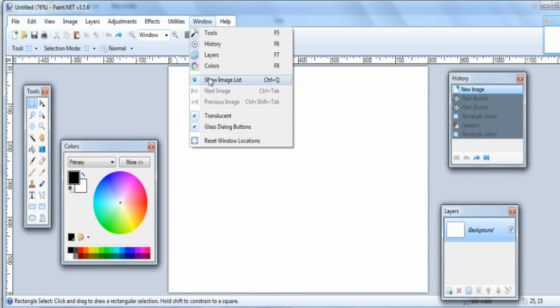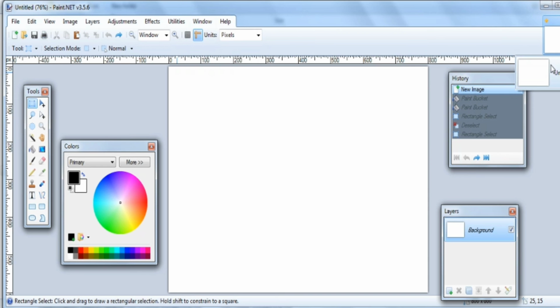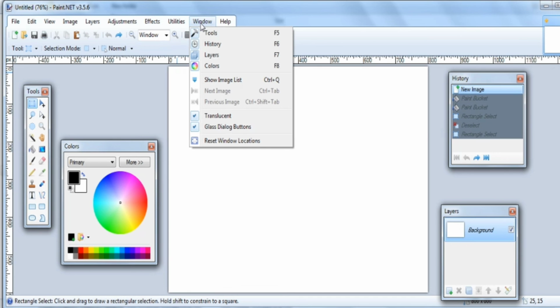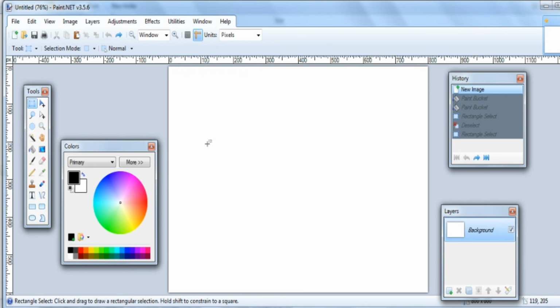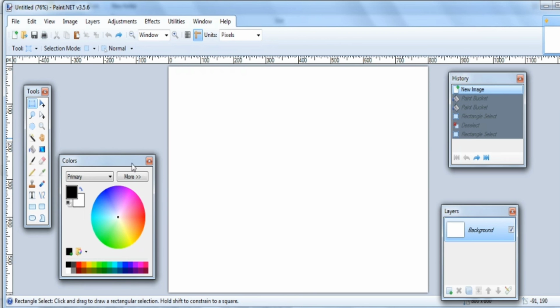And you can do that too, but that's not necessary. Now, if you are using, of course, Adobe Photoshop and you clicked on Windows, you would see a large list of windows, like action scripts and this and that. But if you're trying to do the basic stuff, you're not really looking to, you know, create a website and this and that, and just do basic graphic editing, this is pretty much what I use.